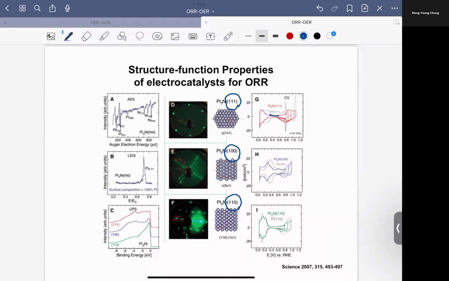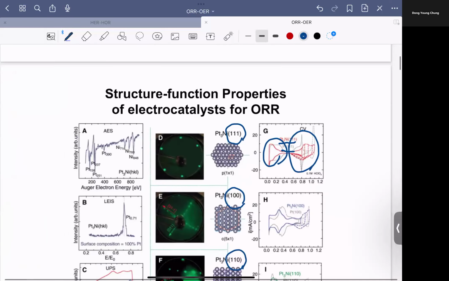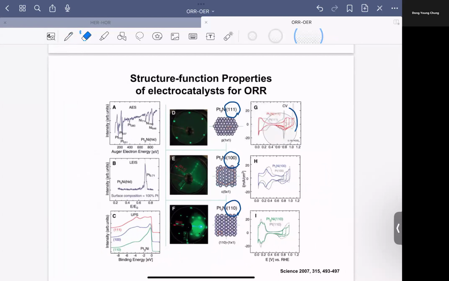So starting from platinum 111 over here, the black curve. And if you introduce platinum 3 nickel, the surface can be controlled. As you can see, there is a different region for the hydrogen adsorption and desorption, and the shape of the OH adsorption and oxide formation is also affected when you put nickel on the surface compared to platinum 111, right? This is a very well-known paper to discuss why the 111 surface is better than the other ones, right? So this is the first answer that we have to discuss.